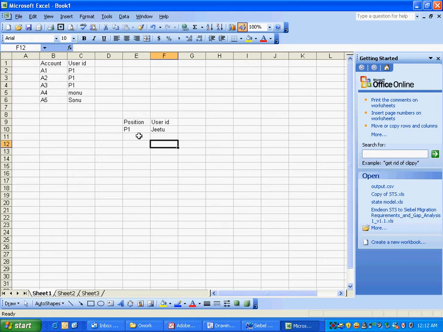Isn't this the way things work in a company too? One position has a seat in the company, has a telephone attached to it, a networking cable attached to it, so many things are attached to it, right? His seat is there, table is there, chair is there. When he leaves, we don't bring a new table and chair and everything for the new person, right? We just say, okay, this was the seat of Mr. Hafiz, sit here. This was the position where he was, sit here. Everything that Mr. Hafiz had access to, you have the same access now. So that's how the position has come in. The position pretty much remains there. If Hafiz leaves the company, his position will remain there. So we'll assign this thing to a new position.